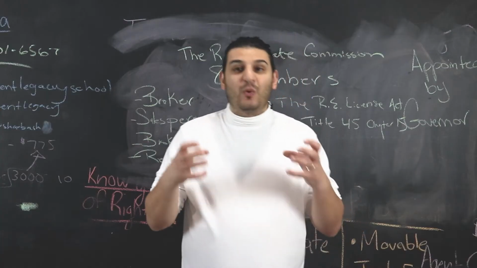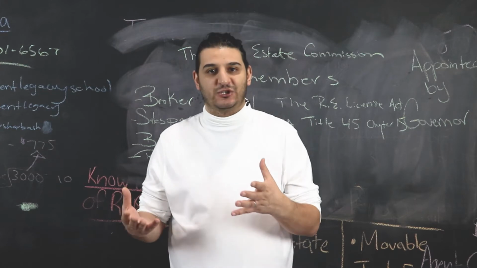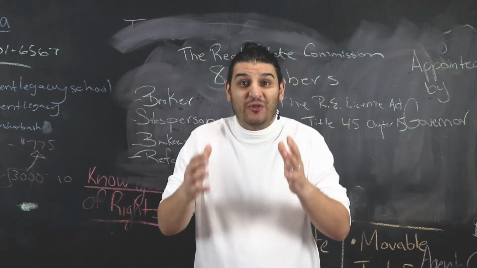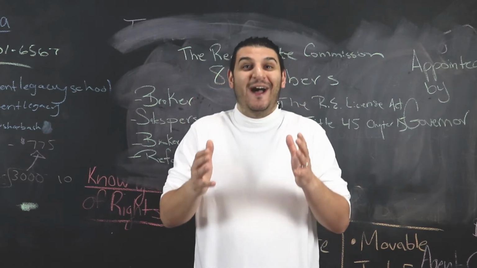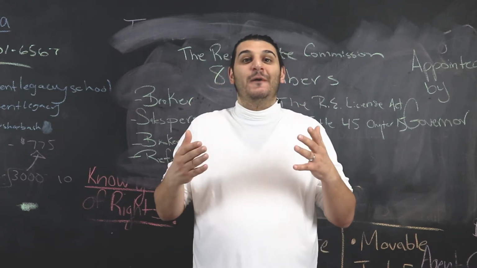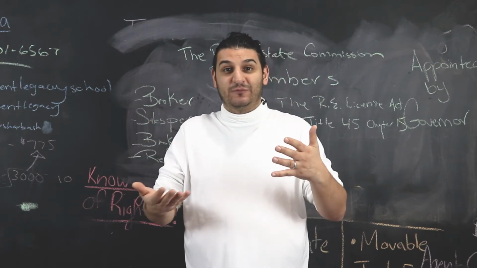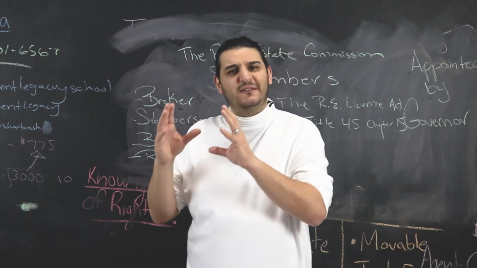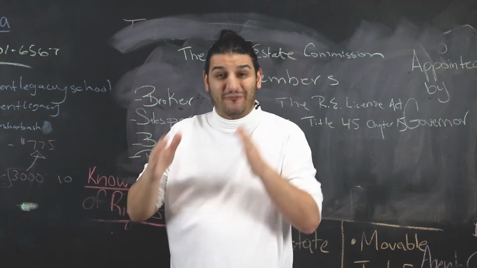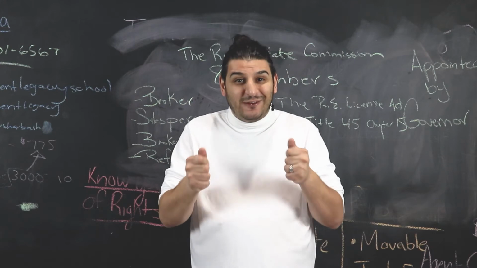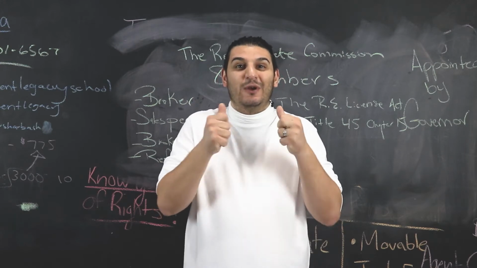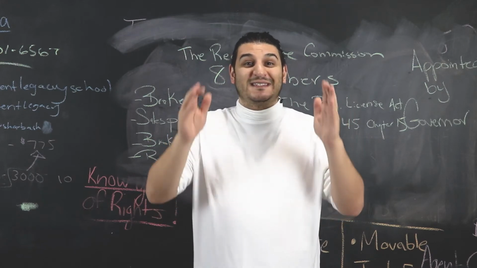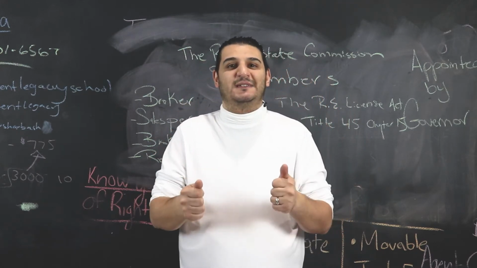Okay, so there's regulation concerning documentation. There are documents that you need to hold on to. And you need to know this because it will also be on the exam. When you accept the listing, you usually get a document called the listing agreement filled out. We'll get into the types of listing agreements down the road. But for now, when you have an agreement that's signed by a seller, you got to hold on to that for 6 years. 6 years, you got to hold on to that listing agreement.